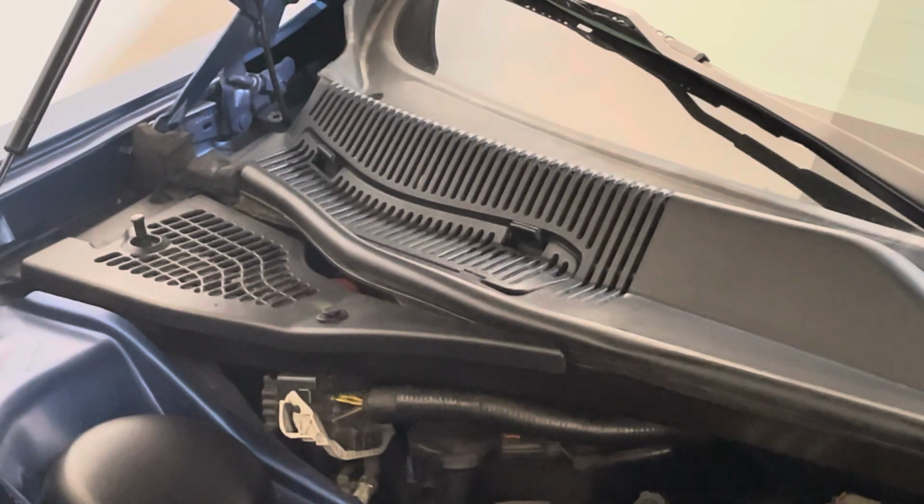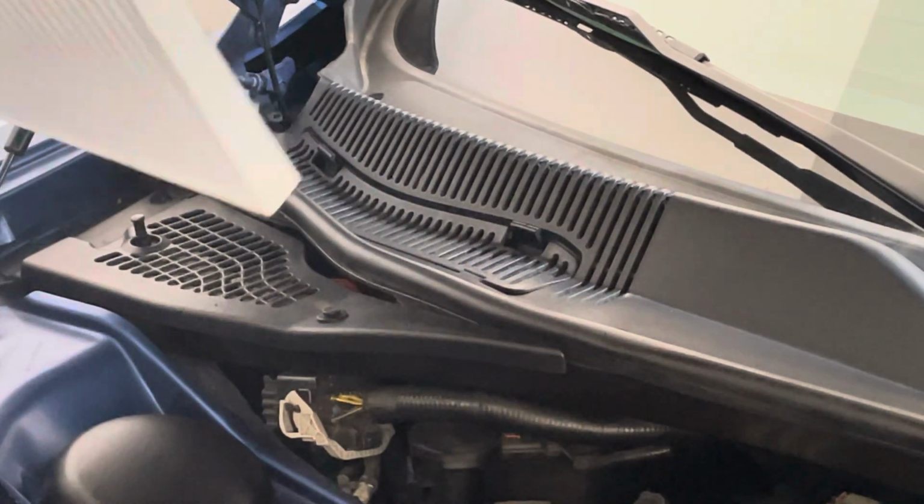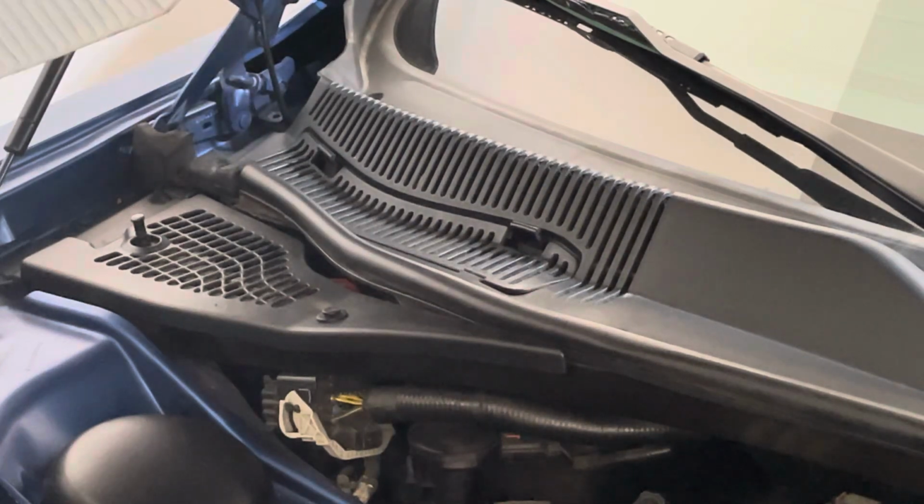All right, here's an impromptu video on removing and installing the cabin air filter. This is actually more of a pain than other videos make it appear. Mine was already taken out. The reason why I'm making it is because it was a pain in the butt to do this, so I figured I'd show you guys what to do if you run into the same problem.